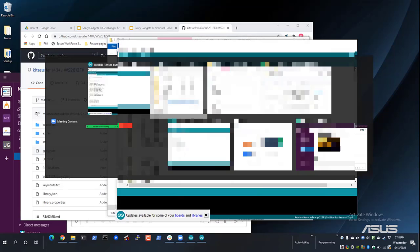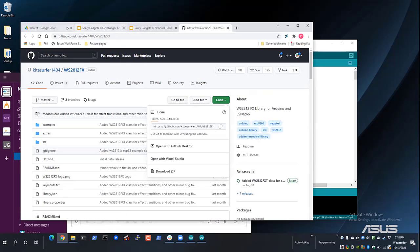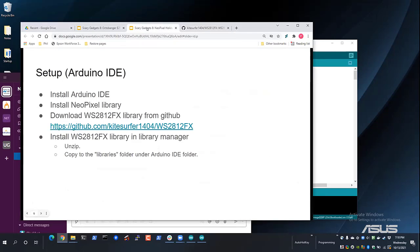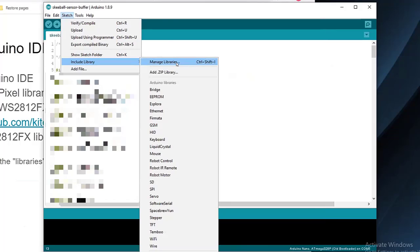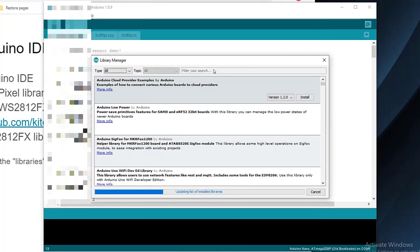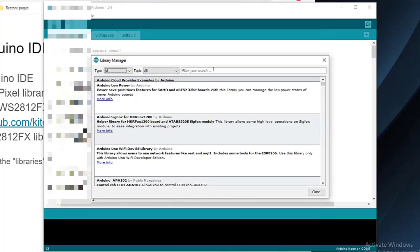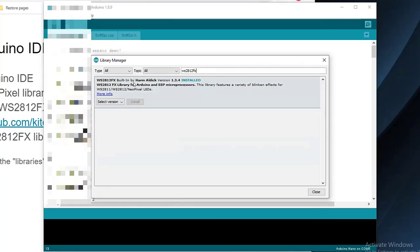And then back on my slides, I'm going to install the library that was just installed. I'm going to open it in the include library manage libraries dialog. Then I'm going to click on the search and type WS2812FX. And there we go. This is Harm Aldick. That's the one we want. I'll pick the latest version and click install.